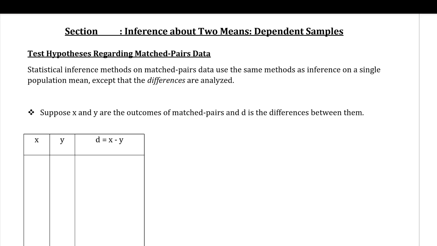For example, let's say there is some sort of weight loss program where you're tracking the weight loss in a before-and-after situation. In that case, we're dealing with the same person. We're recording their initial weight and then sometime later we record their final weight. We can come up with their difference between those two weights. In each one of these examples, the sample size from both samples have to be exactly the same because we have to take a difference between those two. So that's what we actually analyze — we always analyze the differences.